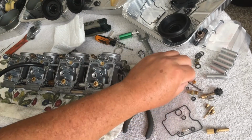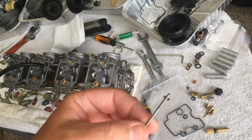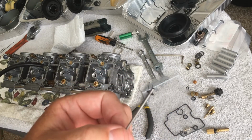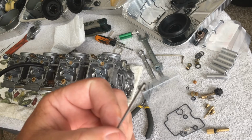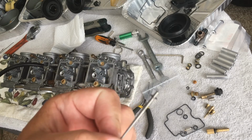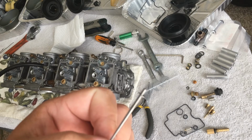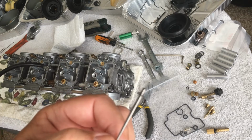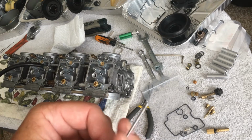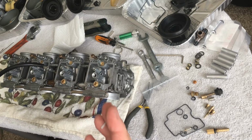Now, I recommend, and this is a good time to do this, in fact, I'll give you a little side note. When you take these out, make a note of where the little circlip is on all the needles so that they all match up. You want to make sure that everything is pretty much exactly the same. Same thing I learned with the service manual, which is something I recommend.